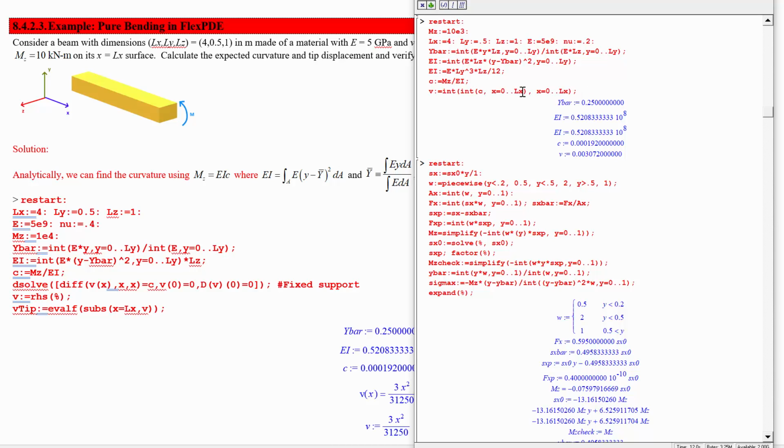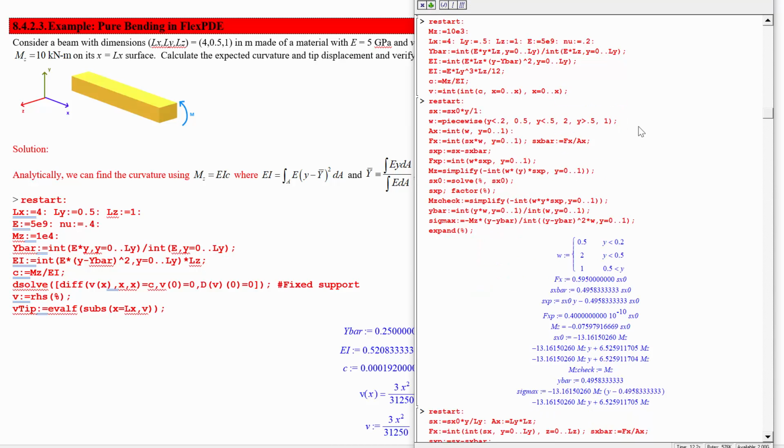Oh, wait a minute. Hold on a second here. Let's go x is 0 to x first, and x is 0 to Lx. Does that actually make a difference? Let's see. It does. Why is that? Because this one would be finding out what the angle would be at the end. And if you assume it has the end angle all the way along when you're finding out the displacement, you're going to get a larger value than if you say the angle it should have at any point and then add up those little steps to find the final value.